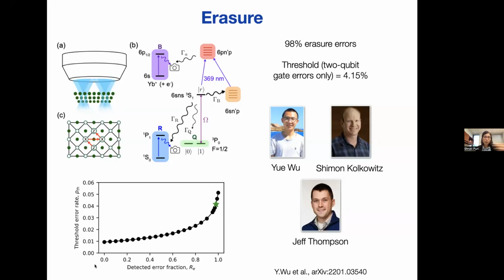So here on the x-axis, we are showing the fraction of errors that are erasure errors, and the simulation is run on a 5x5 lattice. Sorry, I messed up the plot. This figure is showing threshold versus the detected error fraction, and this really shows that the threshold increases from about 1% to 4 to 5%. When all the errors are erasures, it's about 5%, and when you have 98% erasures, you have a threshold of 4.15%. I think there's some mistake in the animation here, because there should be another plot which is not popping up, which should show that when you have erasure errors, the distance of the code is also bigger. So for the same number of qubits, you're actually able to correct more erasure errors. I'm sorry, something is wrong with the animation there.